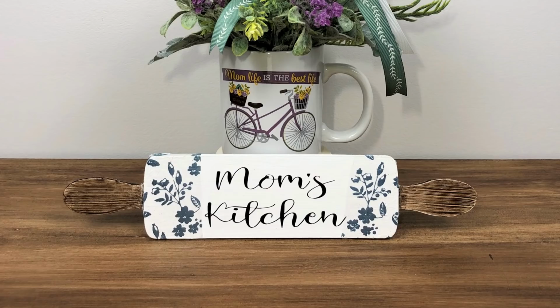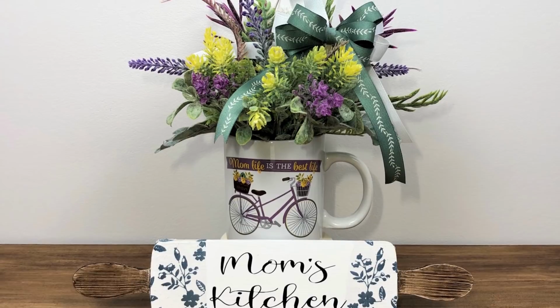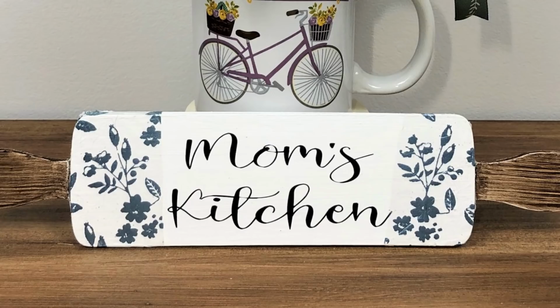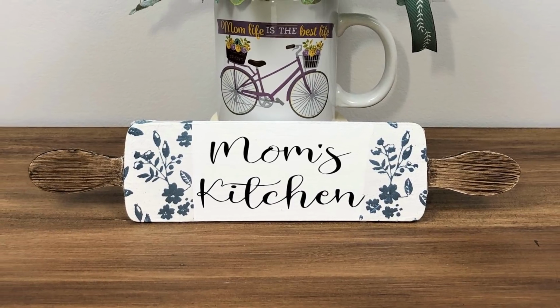This piece turned out so beautiful. I just love the colors in that tissue paper. I love how this little project turned out. Let me know what you think of project number 2.